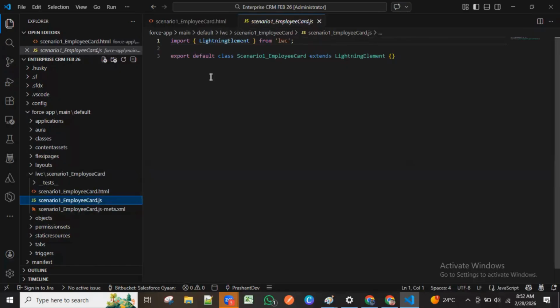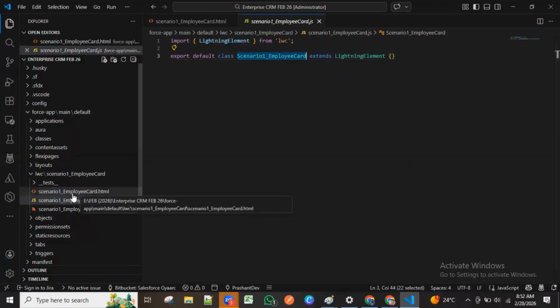When you are in the JavaScript file, the first line you will see is the default line, because everything is imported from LWC as a lightning element. Now this is the class created by JavaScript. Many times students copy the code from Google or ChatGPT or any other AI tool. In that case, you always have to make sure that while copying the complete class, the name of the class matches the name of the component.